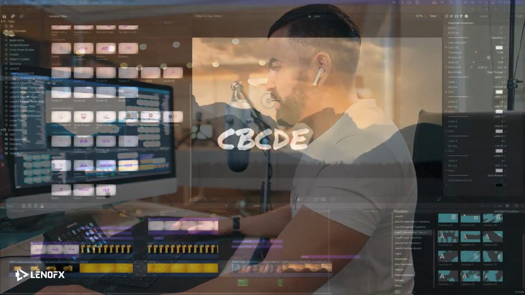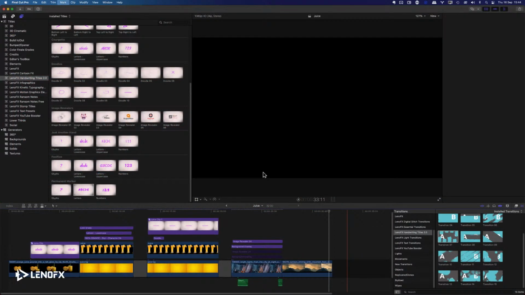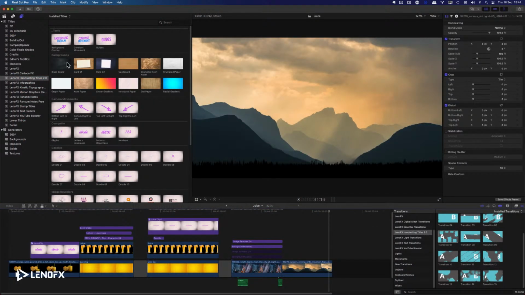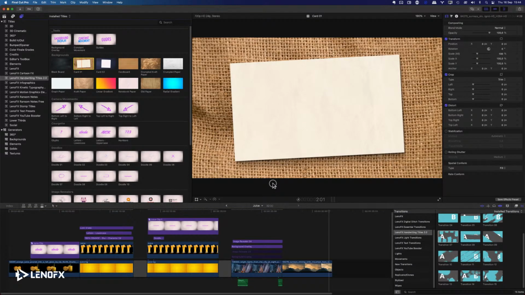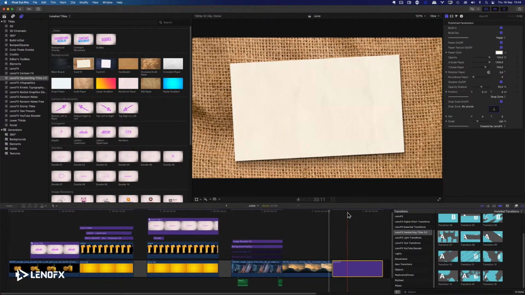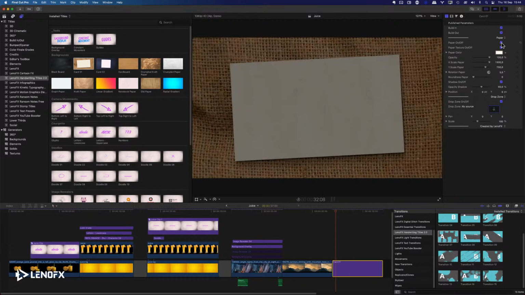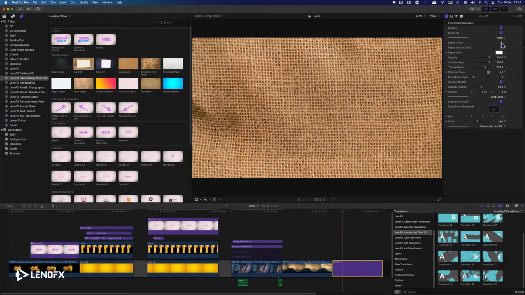We have some very nice, well-designed backgrounds. Just skim through them to see how they work. You can put them in the timeline, in the primary storyline, and we can disable or enable the page curl effect.